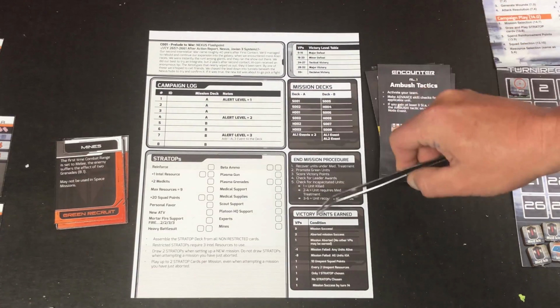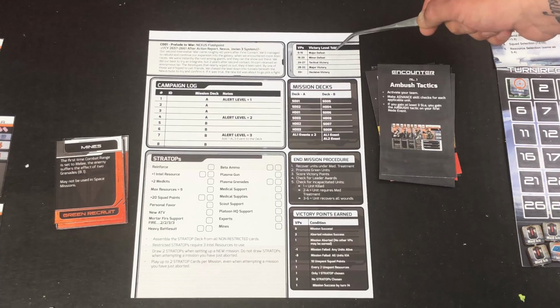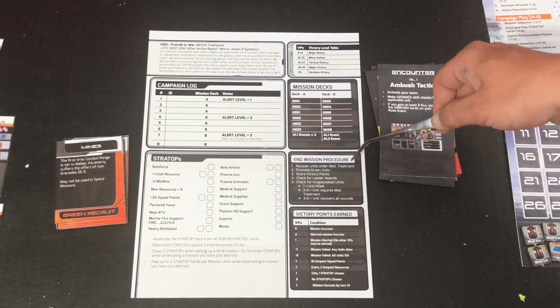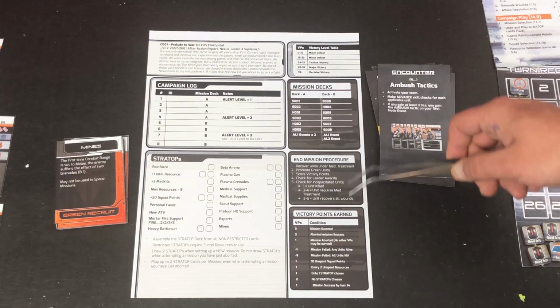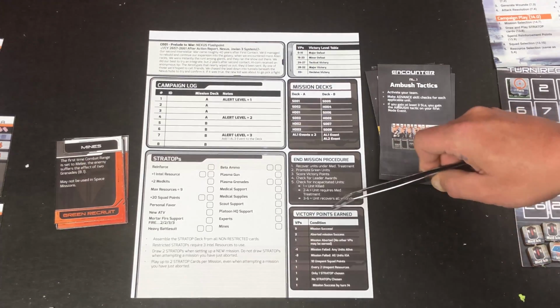The rest of the campaign sheet itself is actually fairly self-explanatory. The victory level, once you've completed it, is located here at the top. Then your end mission procedure, which we'll touch on a little bit more later on, and then how many victory points you earn for what while you're performing your missions.